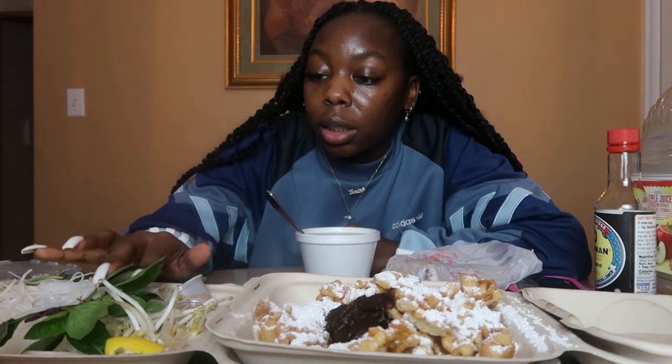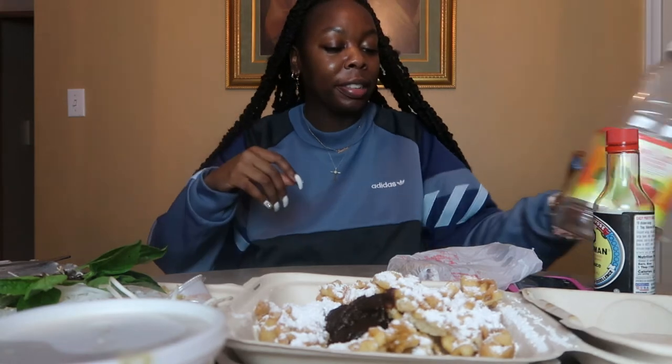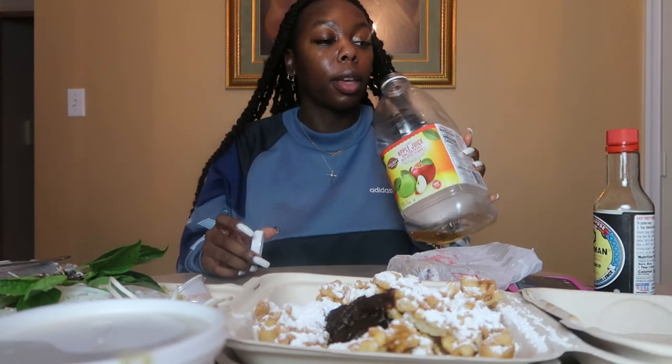And whatever it is, I think this is mint. Thyme? Mint? Thyme. I don't know what this is. A leaf. Yeah, the best thing I had was that lemon. I need to find a homeless person. No, I need to find a hungry person. Give this to them.